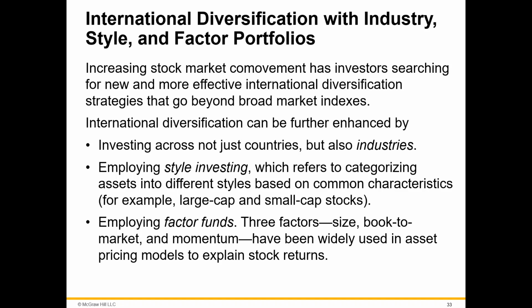So size, book to market, that's how expensive the stock is relative to its earnings, and whether it's gained or lost recently. You can invest specifically in stocks from a particular geography that have fallen over the last 6 months, and then they rebalance that portfolio as stocks stop or start falling. So that's style investing or factor investing. I think it can be a unique way to increase the variety in the portfolio. So yeah, that's it. Thanks for hanging out for international portfolio investment.